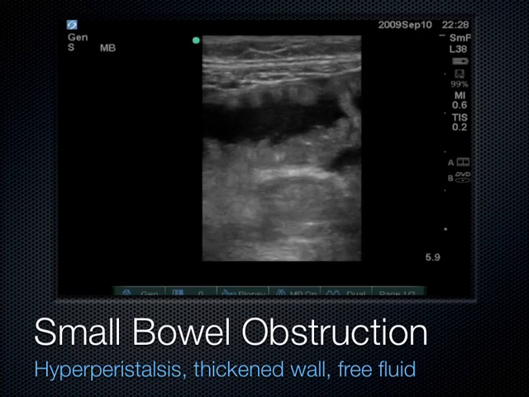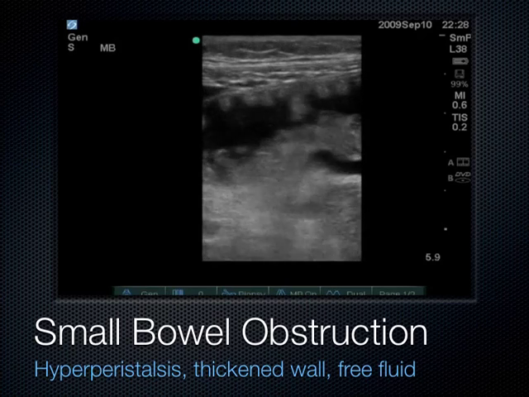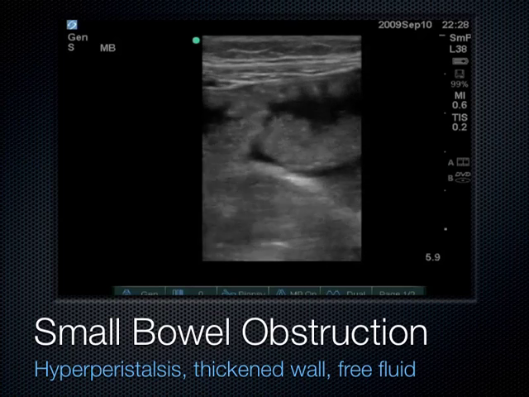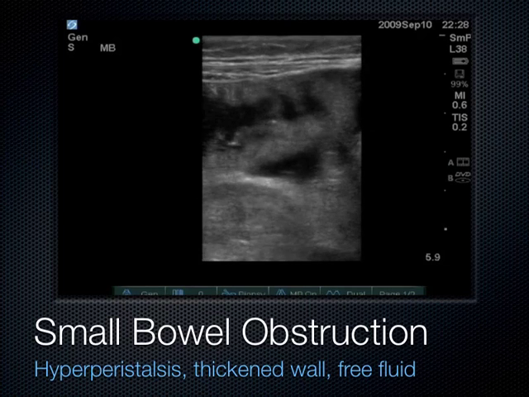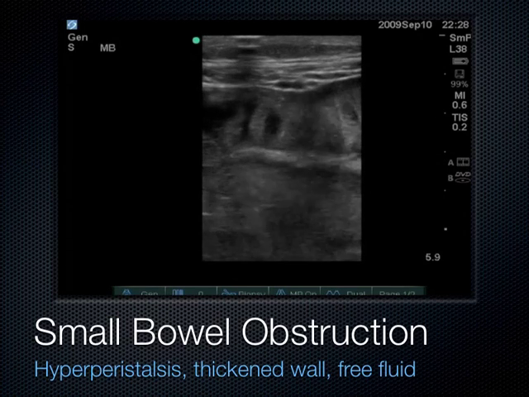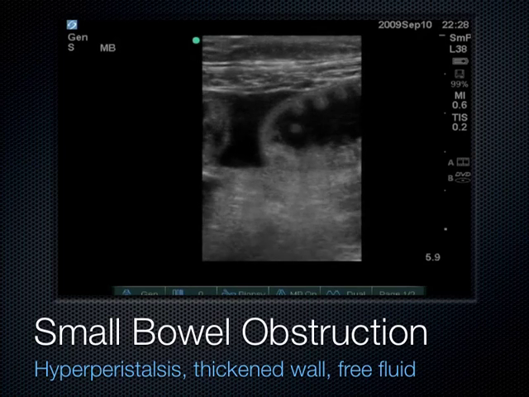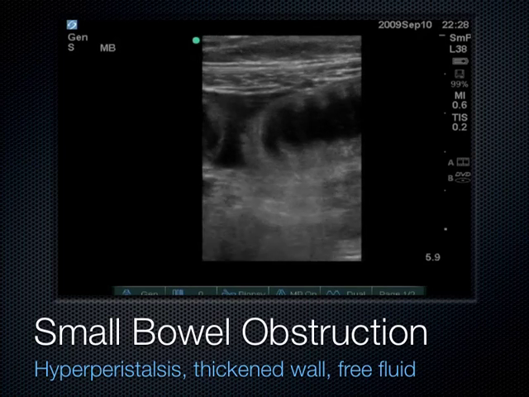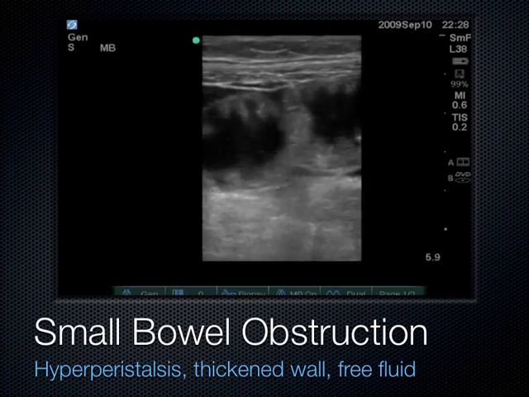When you see free fluid like that between two loops of bowel in a patient with a small bowel obstruction, that's a surgical emergency. The presence of free fluid means we need to go to the operating room now on this patient. Because you can have an early small bowel obstruction, or maybe a narcotic ileus, where the bowel is just kind of slowing down, starting to get a little bit dilated. But when there's actually free fluid, that suggests microperforation, and that this patient needs to go to the operating room.